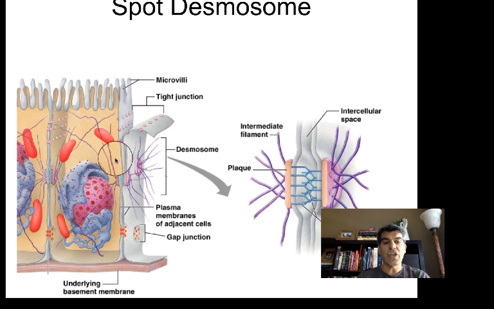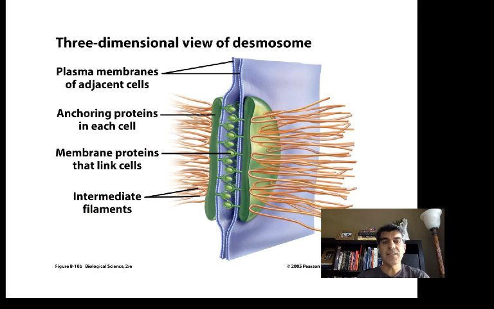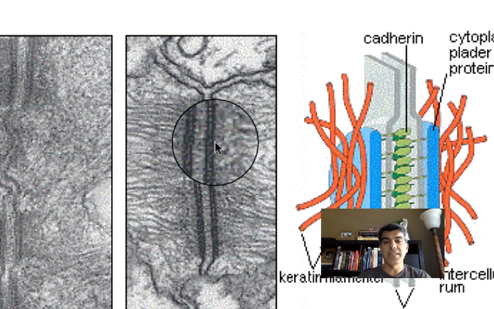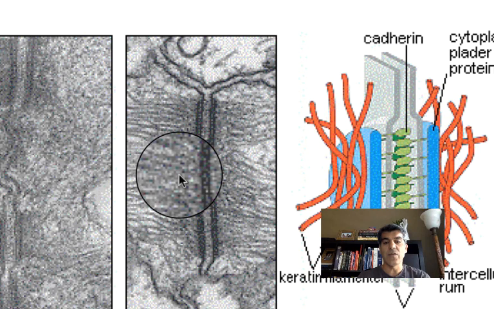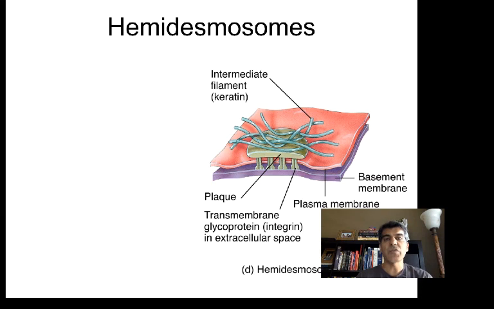Imagine that you put a stretch against a tissue. If that force is spread out, your tissue is not going to fall apart. So the beauty of this intermediate filament is it goes from one area to any other area of the cell and spreads this force. This is another slide that I just added, and it shows very nicely that desmosome is going to spread out the pressure through these filaments all over the cell. And if you look at the electron microscopy of the same thing, you can see that's exactly what you see with electron microscopy. That brings us to the last form of desmosome, and that's called hemidesmosome.